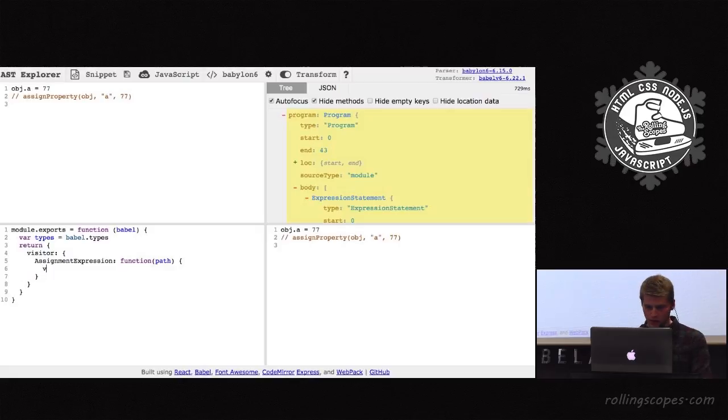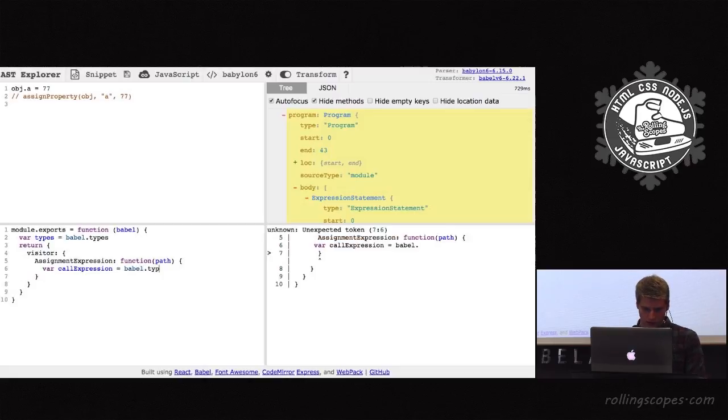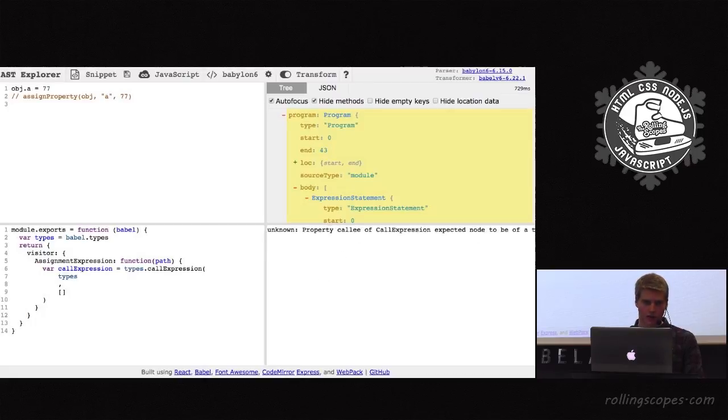First of all, I have to create my call expression using Babel types. We're not going to worry too much about the parameters for now, but the important thing is that we need this identifier that identifies the name of the function we're calling.